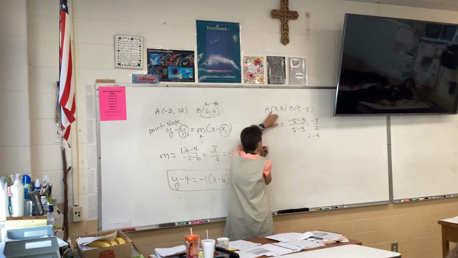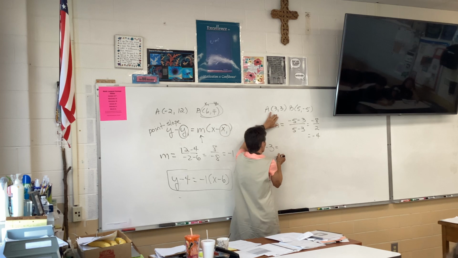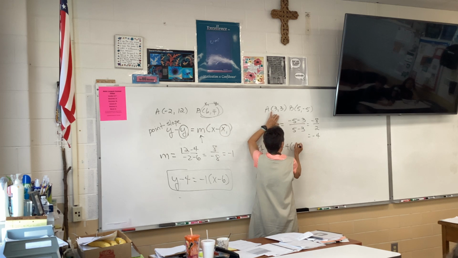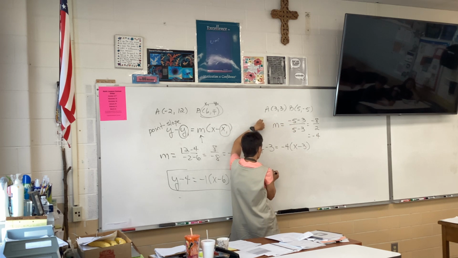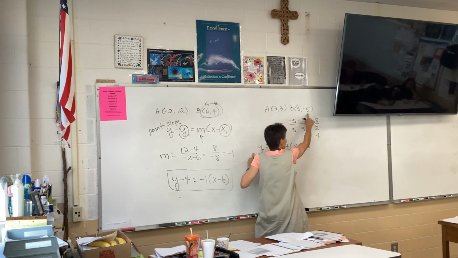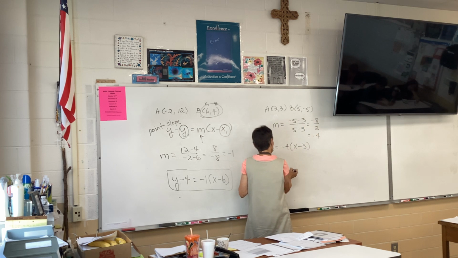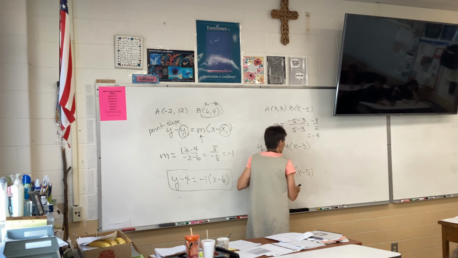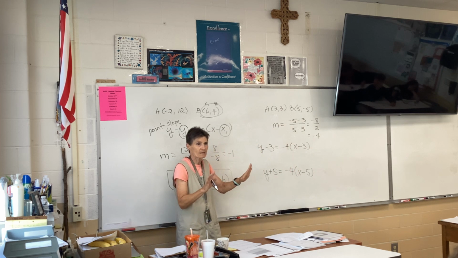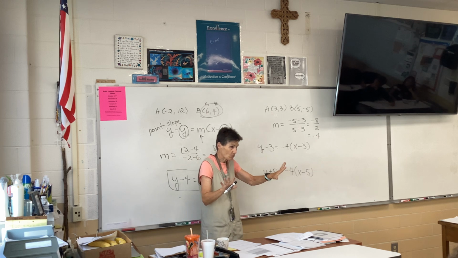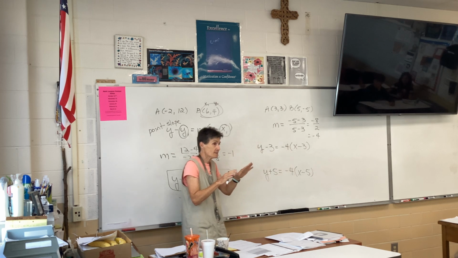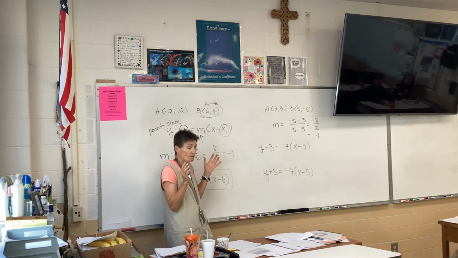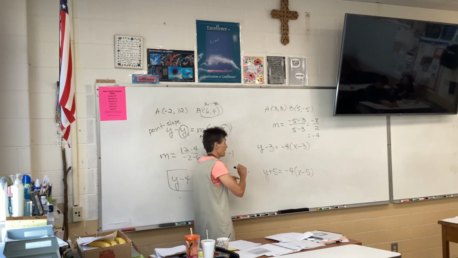So Mary, which point did you use? 3. So y minus 3 equals -4 times x minus 3. Now, if you use that one, it's gonna be y plus 5, because it's y minus a negative. So y plus 5 equals -4 times x minus 5. So these would be the two possible answers. All right, so let's stop, make sure, are you good? Did you get one or the other? Now, Mary says, she's sitting back there and she says, whoa, they look totally different. And they do. Let me show you something.